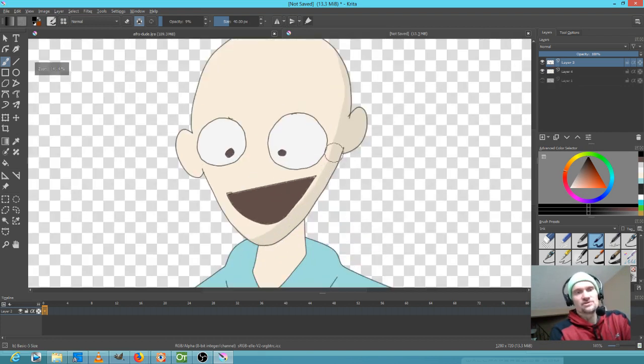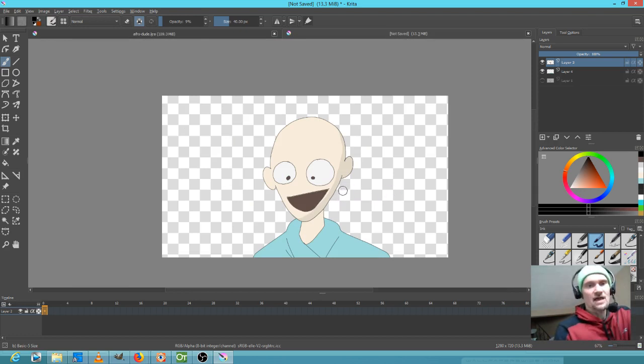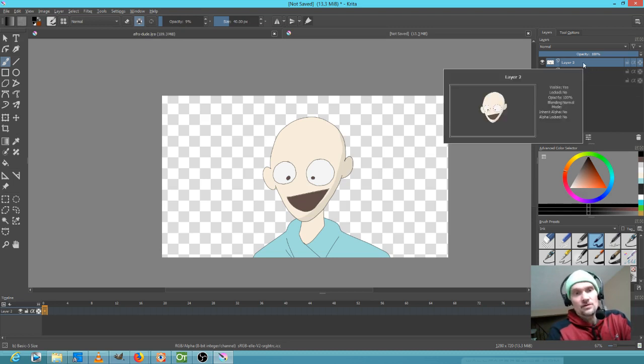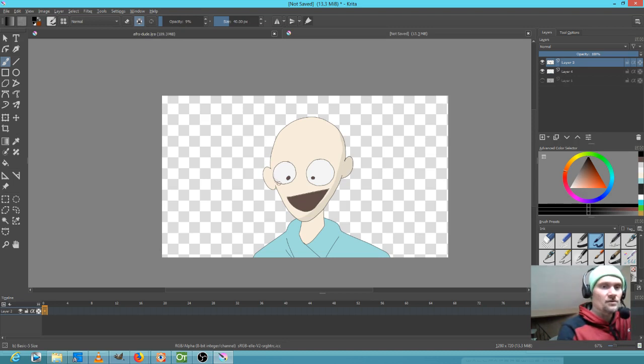Okay, so you can see that the preserve alpha only affected the current layer. Let's see what happens if we go like this. Okay? So when preserve alpha is done at the brush level, it is relegated to the current level or layer that you're working on, which is kind of convenient. There's one other advantage, if you will. You could look at it as an advantage or a disadvantage, which is that if you go ahead and smack it down a second time, as you can see, it begins to build on itself. Okay, so being at 9% opacity, I presume that if I did this 10 or 11 times, it would actually make its way to black.